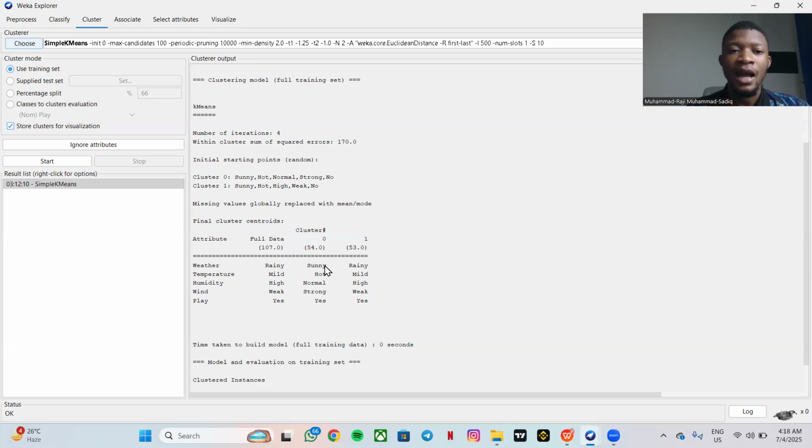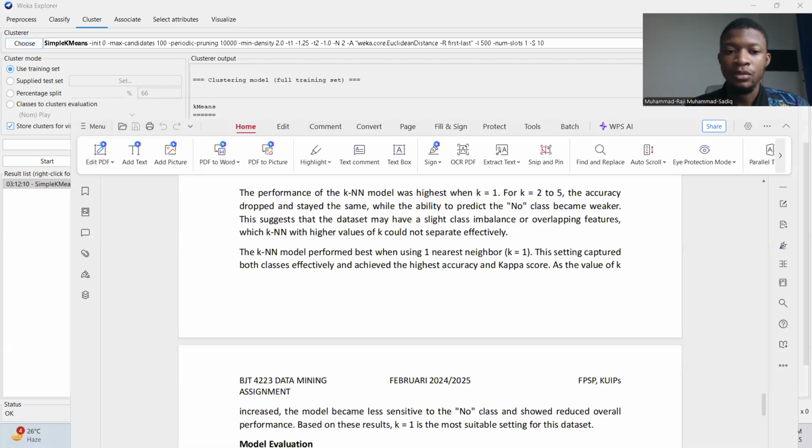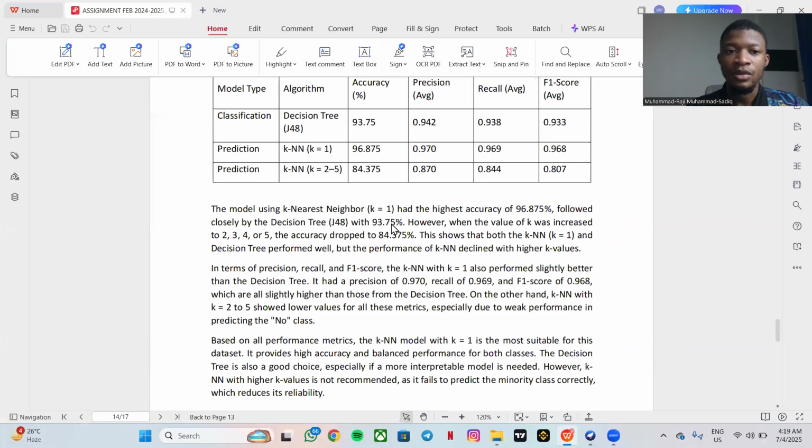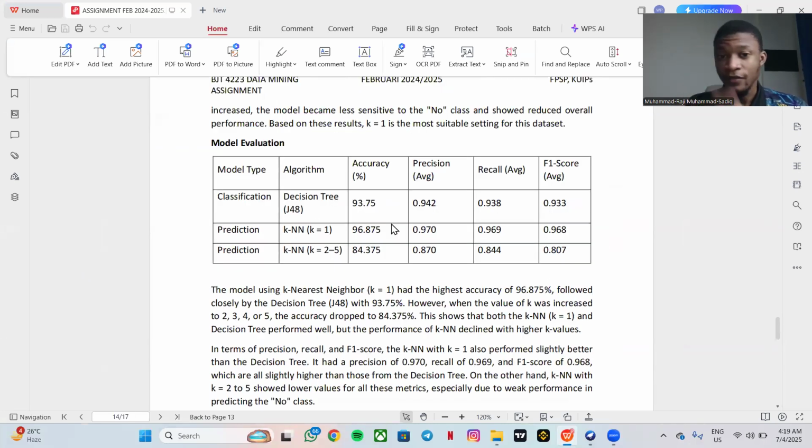But before that, I want to do a model evaluation. So here I have created a table that summarizes everything. So we can see from here the model evaluations.